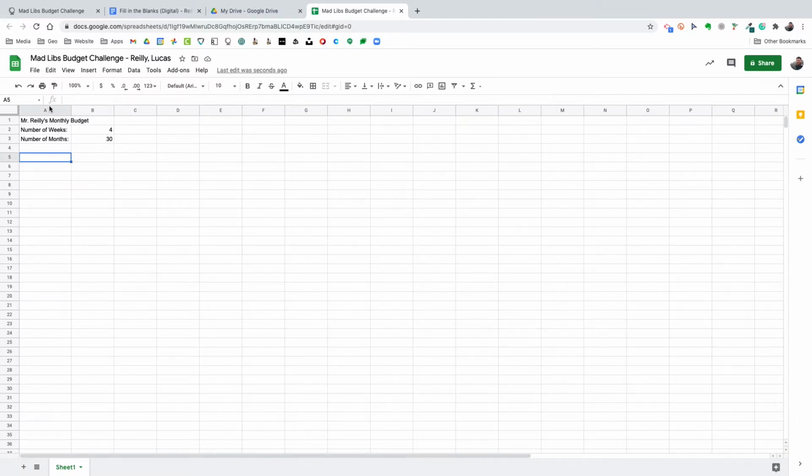I'm going to start at cell A5, and highlight all the way across 3 cells total. I'm going to come up to my toolbar and select this option right here to merge these cells. In here, I'm going to call it income.